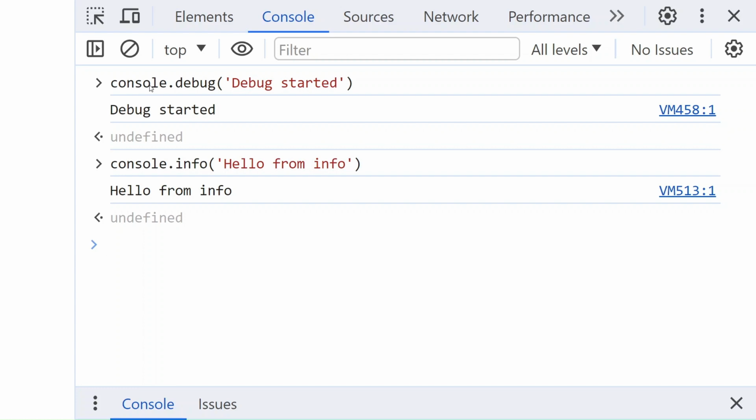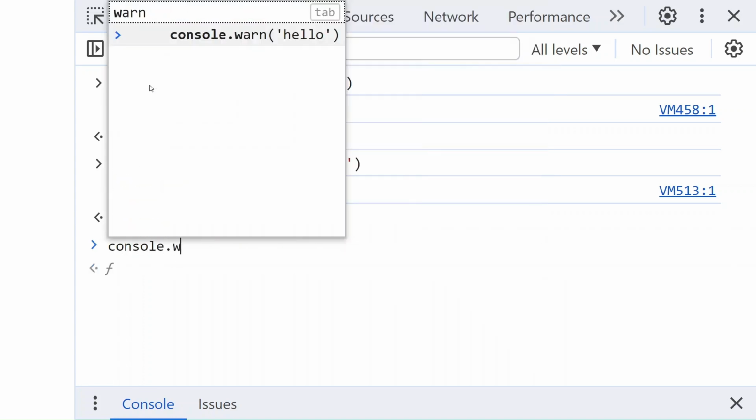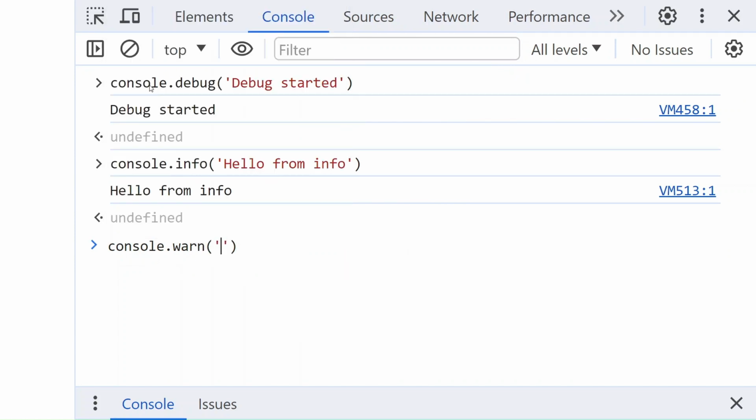And now there is really something in the console which makes a difference. Another method is console.warn. Yeah, so it means warning. The type of this message is a bit different from just an informational message.